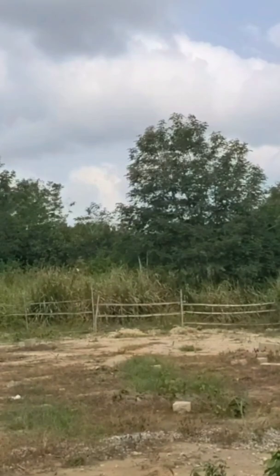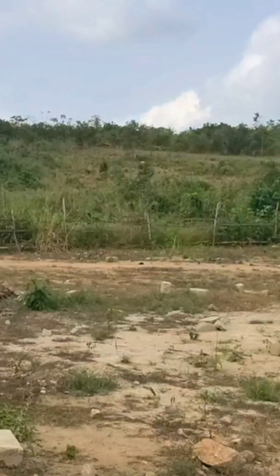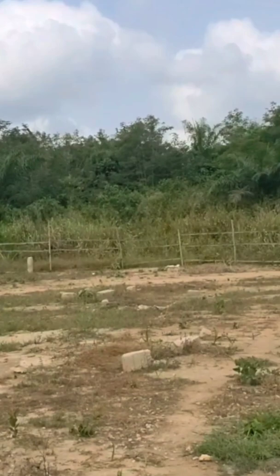So our other plot over here, we're gonna do some round huts. One bedroom round huts. Airbnb. So people definitely have somewhere to stay. Come out here, you stay out here on the land, you get to walk around. You can see the future of your home being built for those that done already got them some plots.